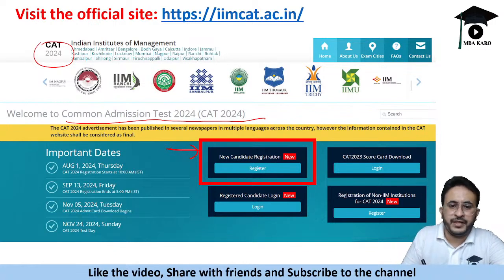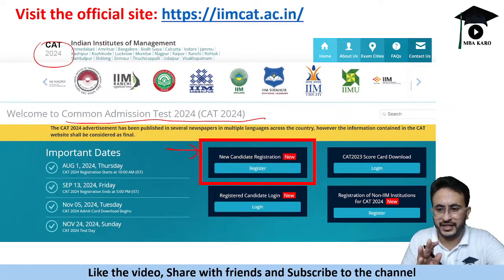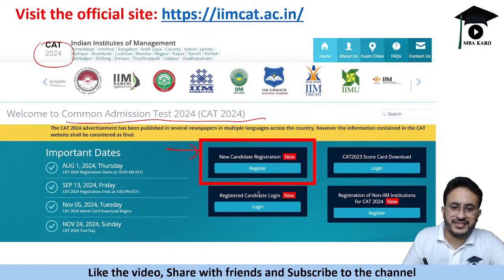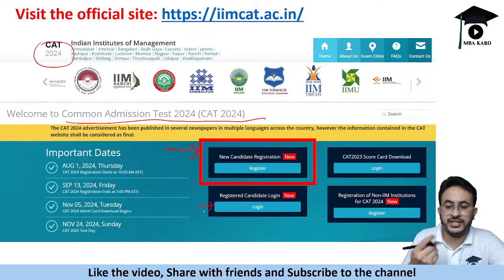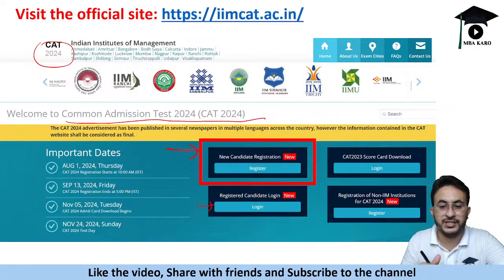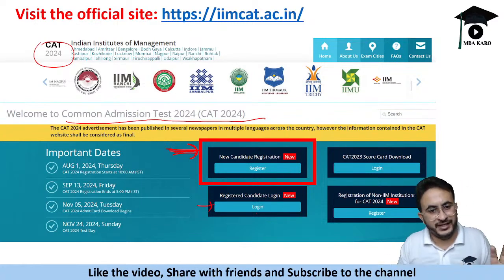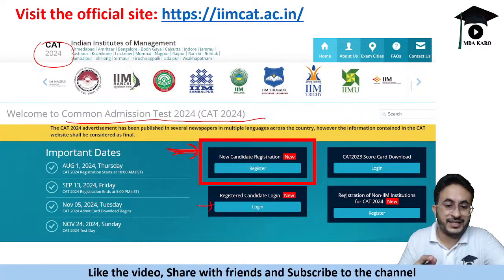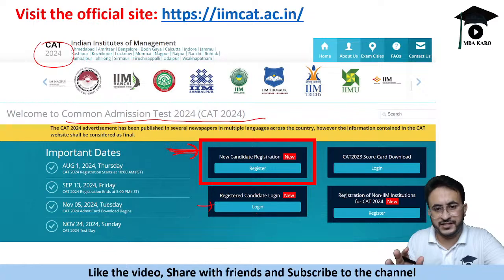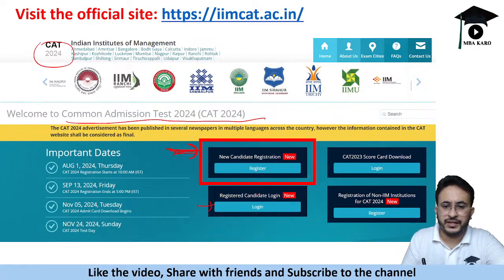Welcome to Common Admission Test 2024 must be written there, and this is where you need to click. Okay, click on new candidate registration. Do not do candidate login unless you have registered. एक बार आपको पहली बार में अकाउंट बनाना पड़ेगा. Once you have registered then you can go to this. मैं वो स्टेज भी बताऊंगा कि कब आपका रजिस्ट्रेशन कंप्लीट हो जाएगा. Post that you will receive user name and password, then you can use it. पहली बार के लिए आपको लॉगिन करने के लिए रजिस्ट्रेशन करना पड़ेगा. If you appeared last year, does not matter. Even if you appeared last year you will have to register with a fresh account. Some exams like NMAT, even if you have registered last year, the last year's login is applicable, but not in this case. So you will have to click on register first.